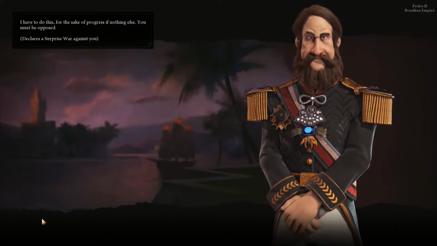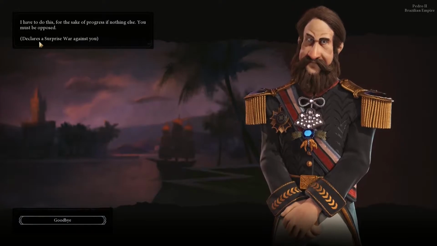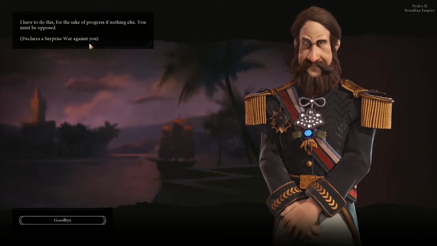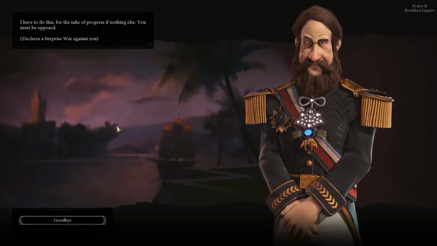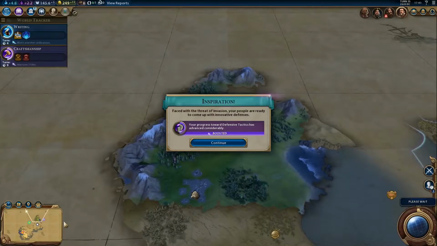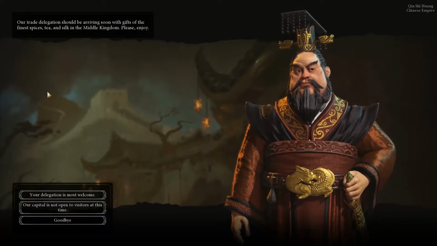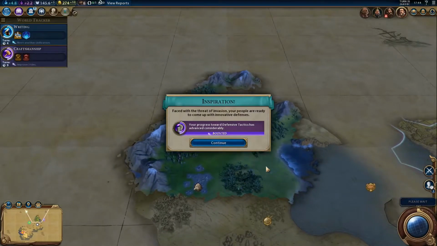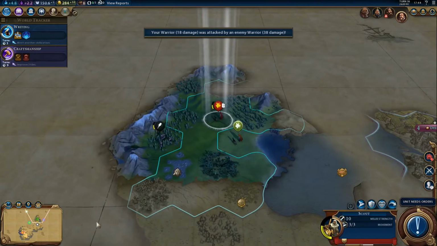Okay, so I... What? Excuse me? Why did... Pedro, why? Why are you so crazy, mate? I didn't do anything to you. Oh, Pedro. You're a disappointment, man. I wanted to be buddies with you. Okay, that was so sudden. What? Okay, it's just a delegation from China. Yeah, we'll accept that. And we got an inspiration. Faced with the threat of invasion, your people are ready to come up with innovative defensives. So we get a boost to defensive tactics because we got declared war.